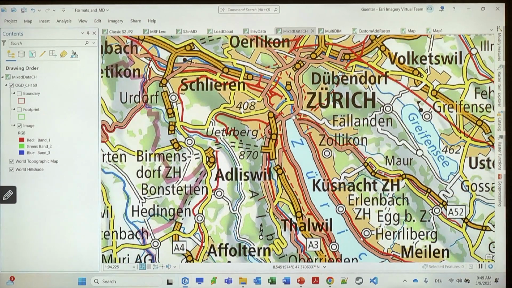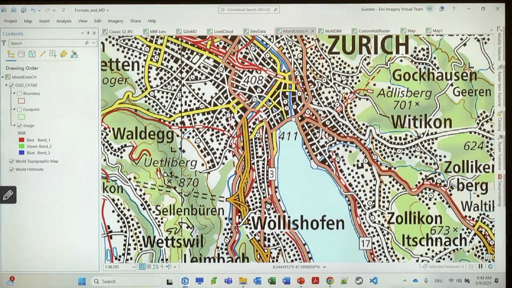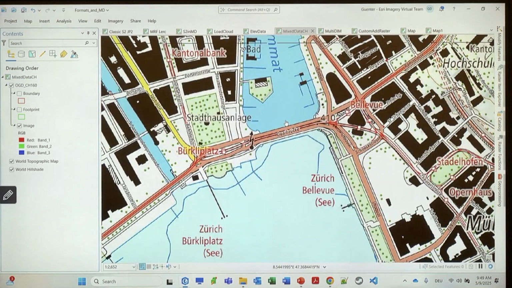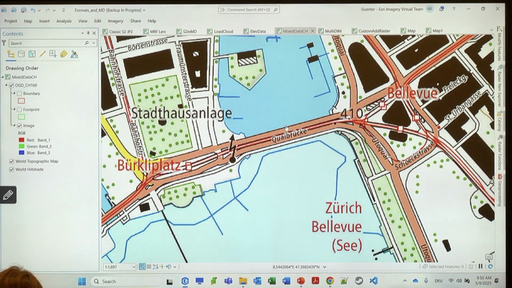So if I zoom in, different topographic maps show up. Give it a chance to catch up, and more and more. Okay, here we go, and at some point we reach the highest resolution level of their topographic maps, 1 to 10,000 or something.